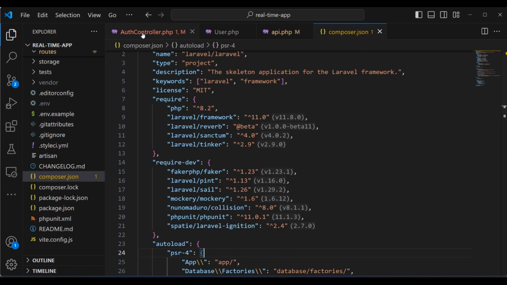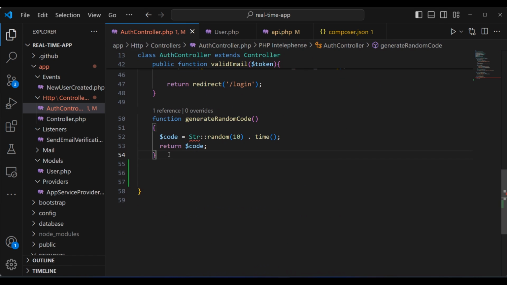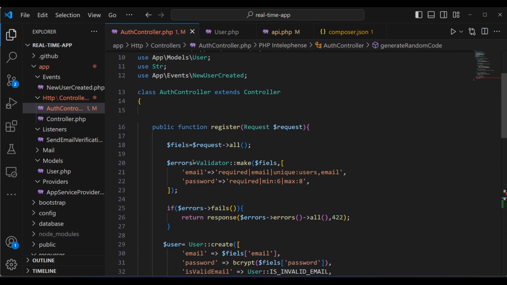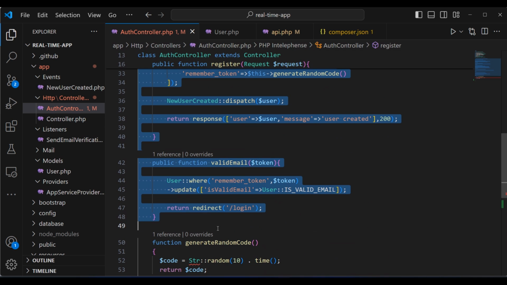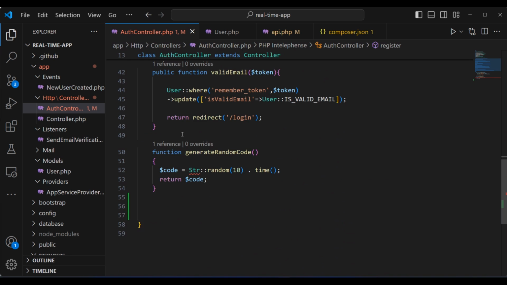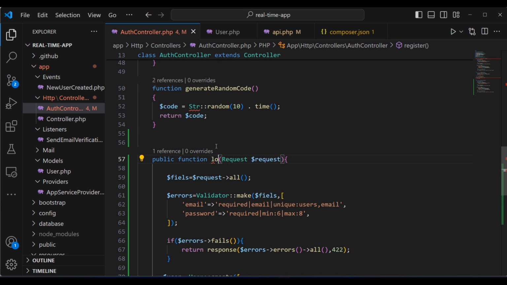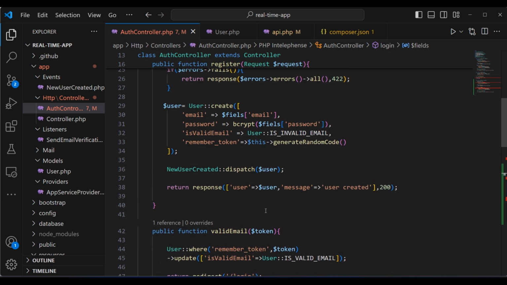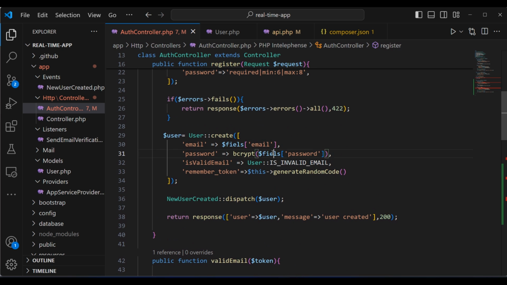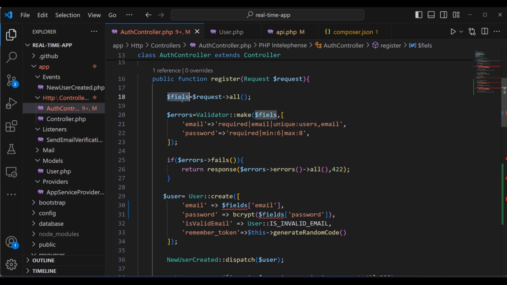Now let's get into our auth controller. Right here, we are going to create a method login. I'm going to copy all of this logic from the register, and then I'm going to change it. Right here, I'm going to paste this logic. I'm going to pass here login. And you can see right here, we have made a mistake, guys. We should pass here fields like this. And then we need to change within the login. Yeah, I'm going to pass here fields, like this. We should do that.